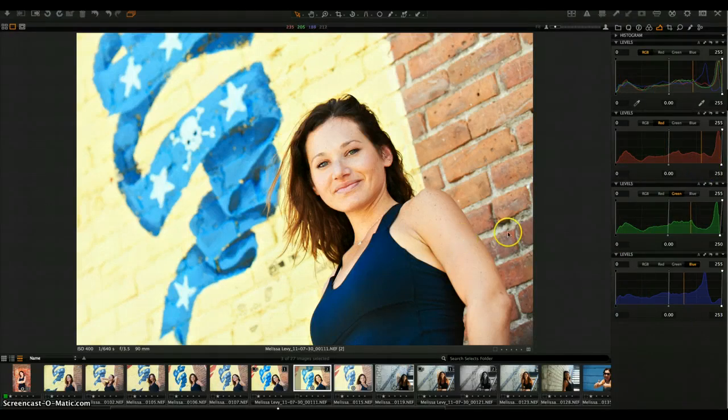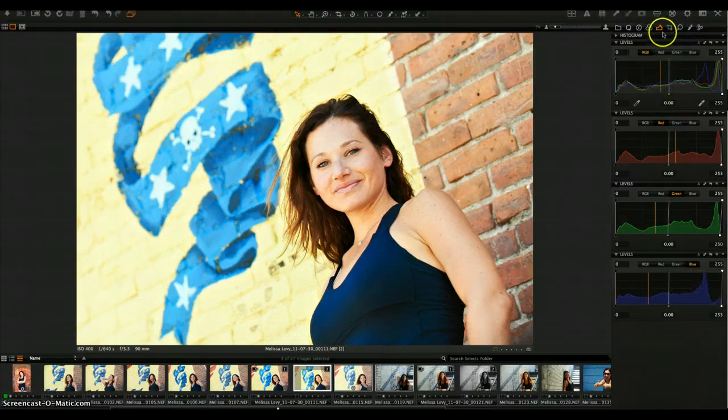You probably couldn't notice a difference right there, but by doing that in those three levels panels, you actually can color correct your image almost perfectly, and then you can warm it up using the color balance tool. It's also a great way to get rid of haze in an image. If you have an image like a landscape that's very hazy, you're going to notice a couple of levels histograms that are really off onto one side, and there's going to be a big blank area. By dragging the ends over, you're going to bring out that contrast.